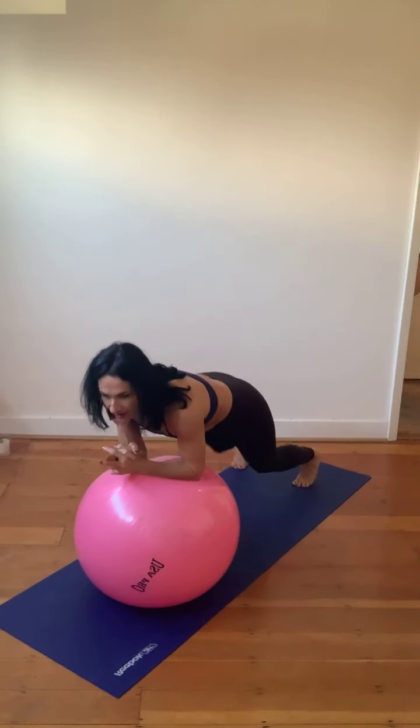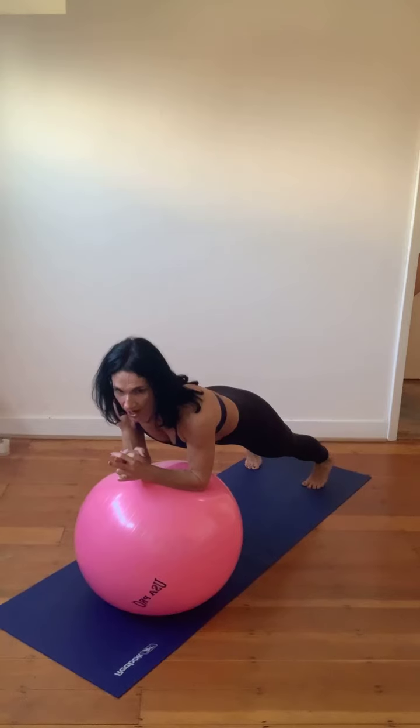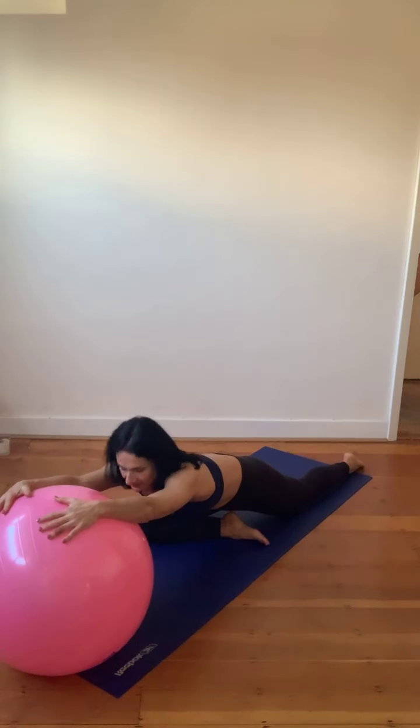Core engaged. There. So I'm going to come back to your plank for a second. Core tight. Just hold it there. Squeeze your core. Exhale. Sink on back. Come on back. So I'm going to bend that left knee. There. So I'm like that. Yeah, that's it. So option, if you want, turn it more on. There, nice job. So we're going to find that length away.